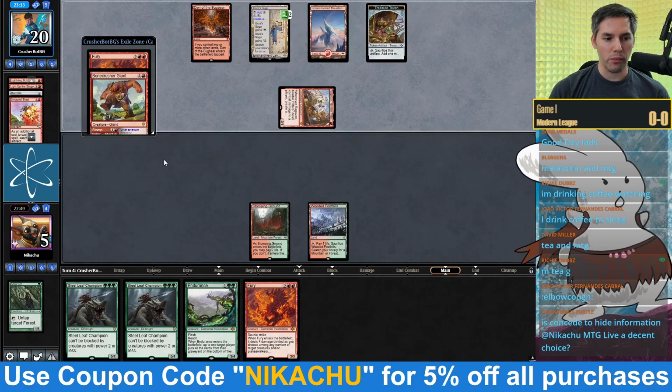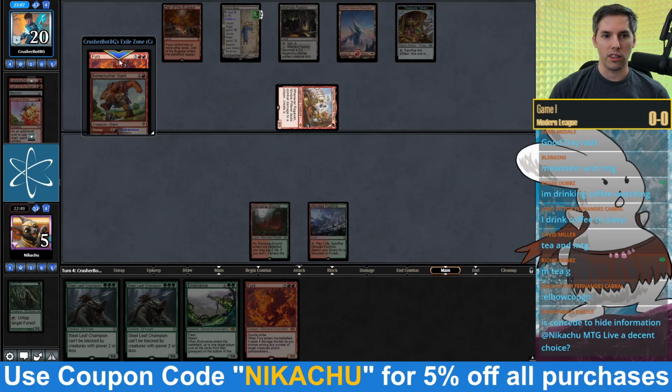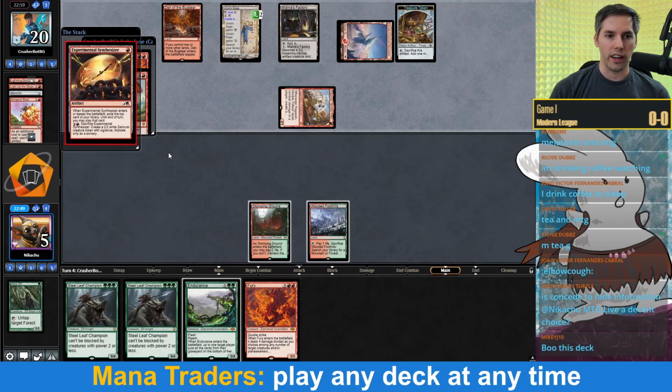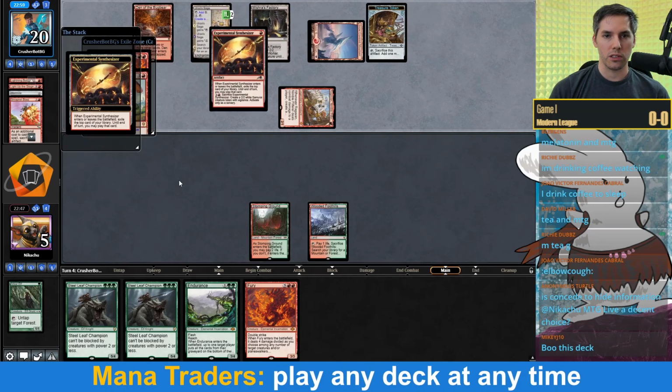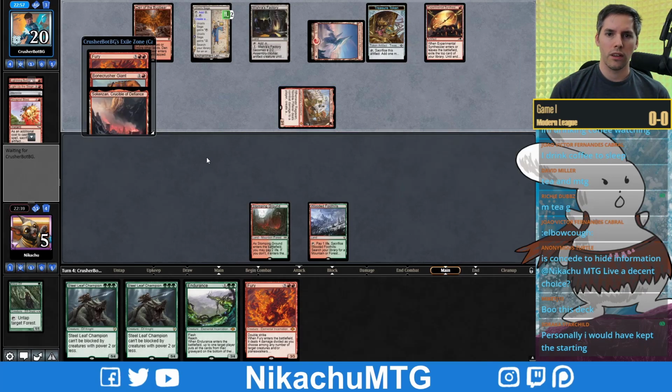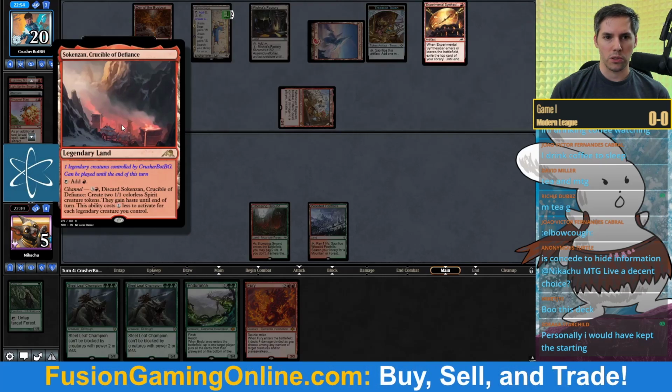Is concede to hide information a decent choice? It's not clear to me that I'm losing. It's funny, they could probably play the Fury. Yeah, boo this deck. Experimental Synthesizer, sure. This is the ETB: exile the top card of your library. You can play that card, or sacrifice it for 2 damage, or create a 2/2 Samurai. It has vigilance, only activate as a sorcery.